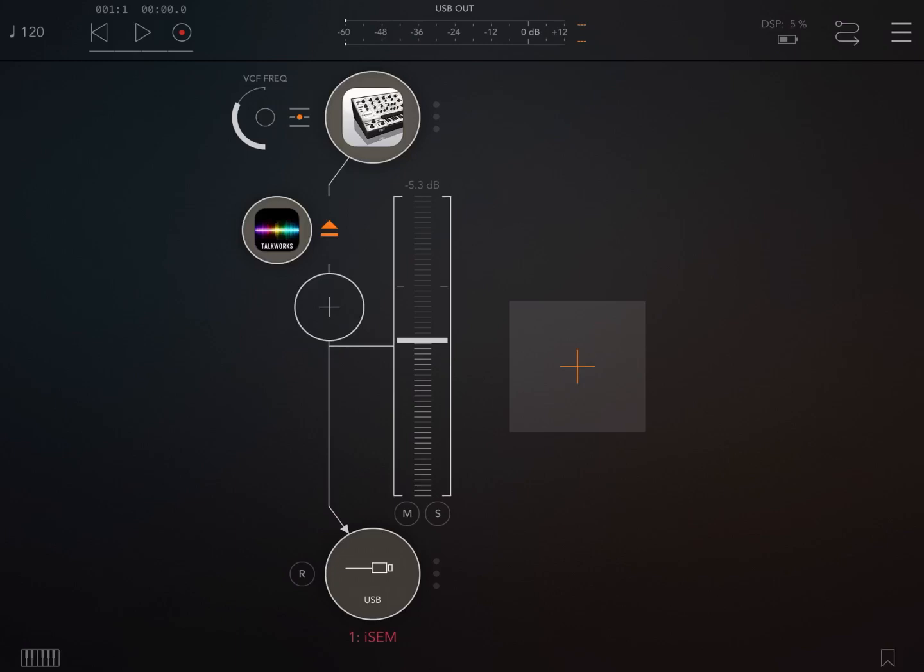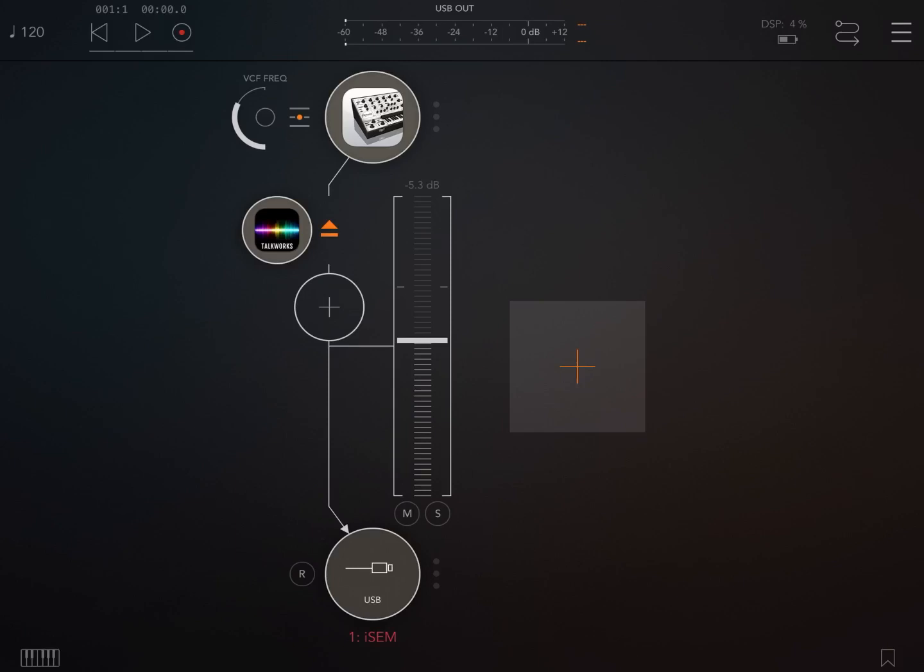In this first video, I'm going to give you an introduction to TalkWorks so that you can get a feeling and hear what it is capable of. It is an AUv3 effect plugin, and what it does is change any sound to give it human vocal characteristics. It does that by effectively emulating vowel sounds. As you know, when you speak, you practically filter the sound coming out of your mouth by moving it, closing it and changing its shape, to give those vowel sounds. TalkWorks does exactly the same using a special digital filter technique.